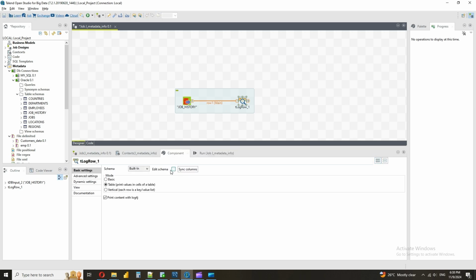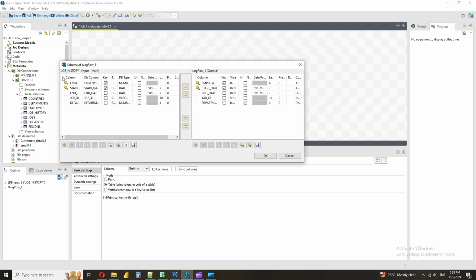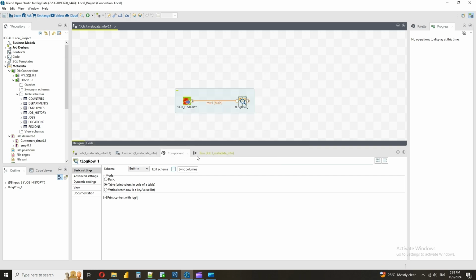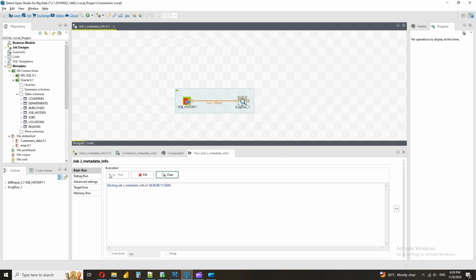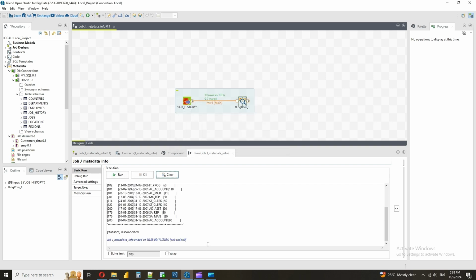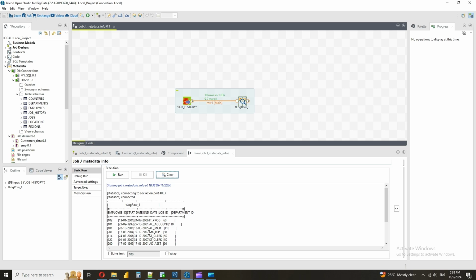When we click sync columns, all the fields we have come here. Let's run it. See, I got all the details. In this way you need to create the connection. Once you create the connections, whatever tables you create in the databases, you can just click retrieve schema and get those tables.